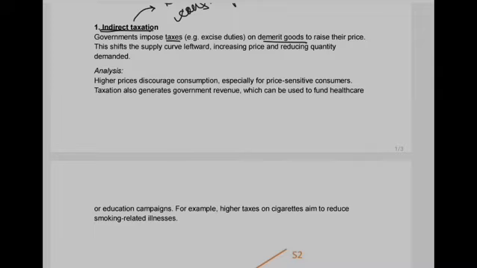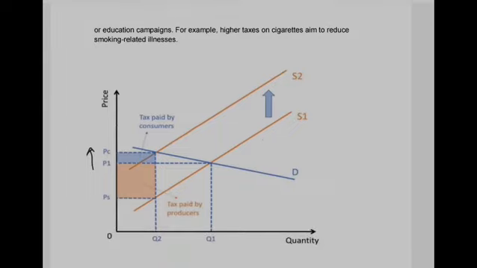Because once the government is asking the producer to pay a tax on this good, the tax is causing the cost of production for the firms to go up. Once it causes the cost of production to go up, the supply curve shifts to the left. When we show a leftward shift of the supply curve by the amount of tax per unit, very important here, then what happens is the equilibrium shifts from here to here, and the price that the consumer now has to pay is PC, which is greater than P1.